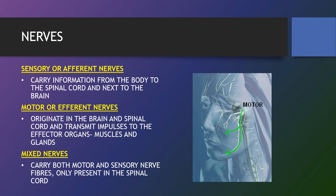Efferent neurons are motor nerves. They carry impulses away from the central nervous system and towards muscles to cause movement. They send signals from the brain to the muscles, glands and organs of the body in response to sensory input. The cell bodies of efferent neurons are located within the central nervous system. Their purpose is to take signals from the central nervous system to the peripheral nervous system, muscles and glands. These signals initiate a response to stimulus. The efferent neuron causes muscles to contract and relax to move the body away from the heat.